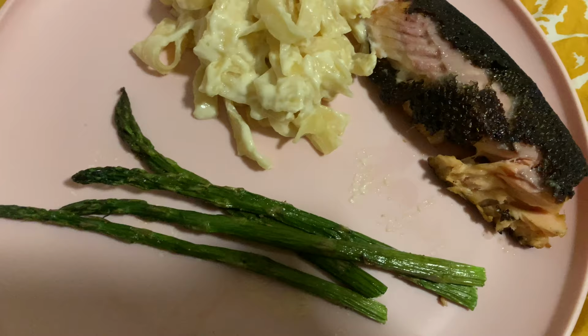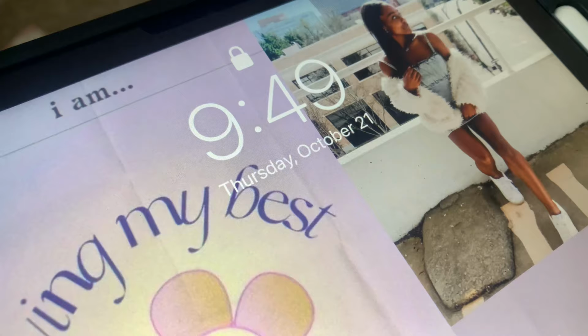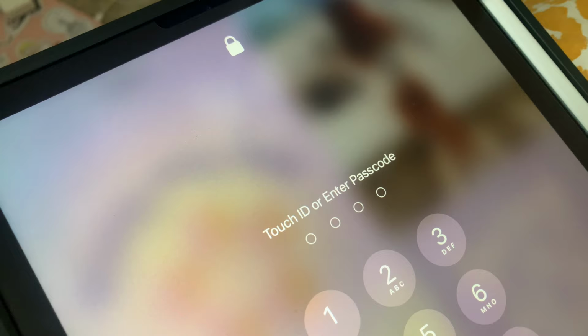And I came home to see that my roommate made us salmon, noodles, and asparagus, so love that. Yeah. I've been up since like 9 or 8:30, but I've just been sitting in bed. My only class today was canceled. I am gonna go back on campus today and practice for checkoff with my partner for my health assessment lab.